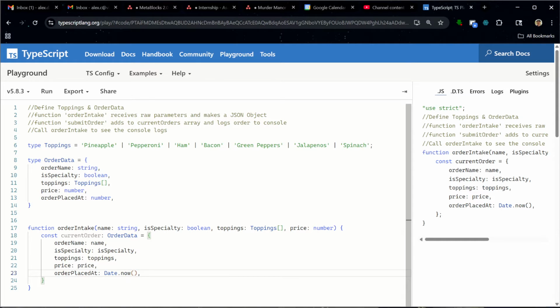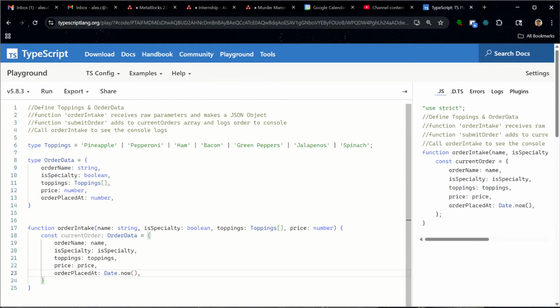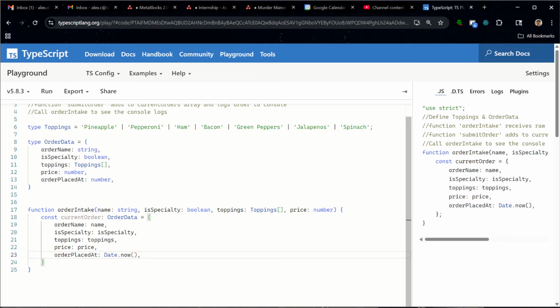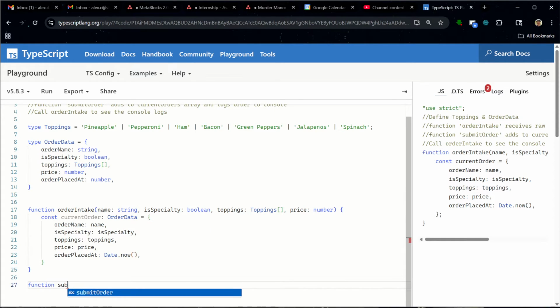So, all right. Now that we've created this current order, we need to submit the order or add the order. So we're going to create another function, which is going to be called submitOrderToBack, like to the chefs, to the back, might make sense.